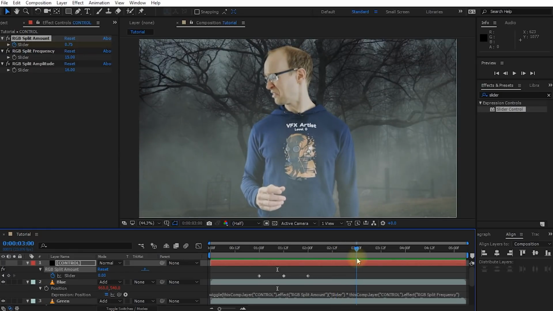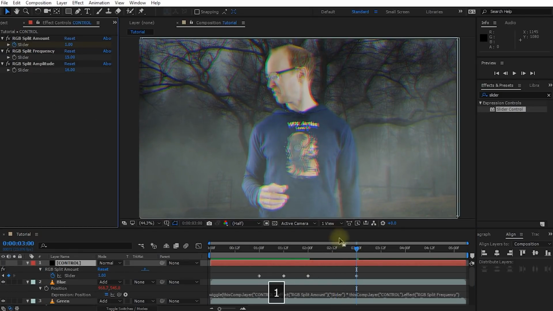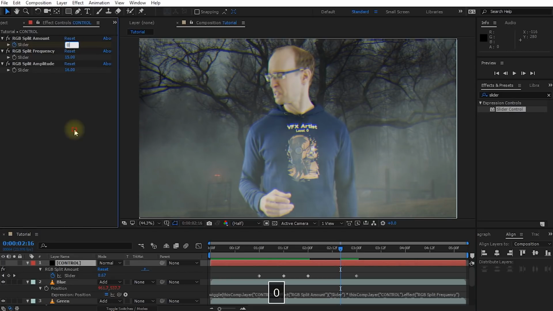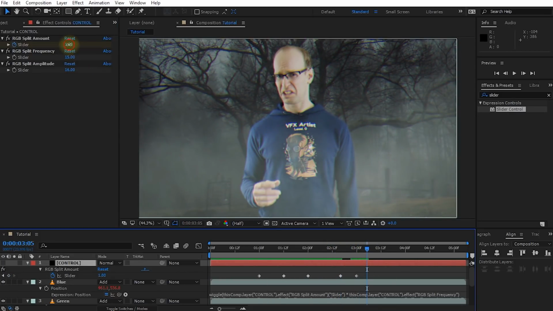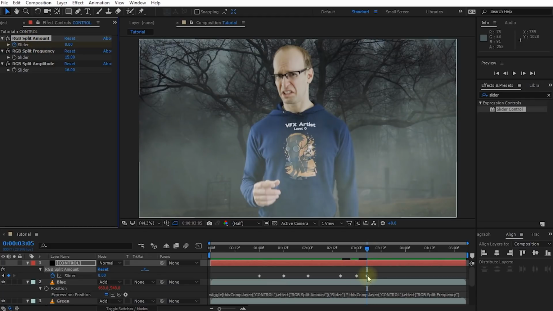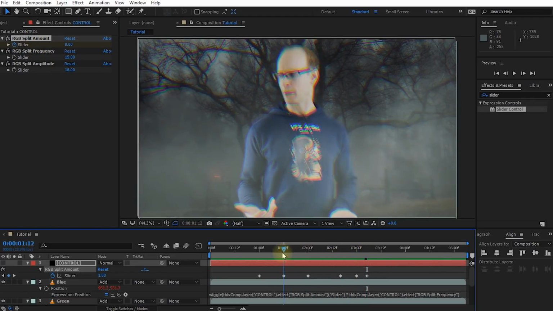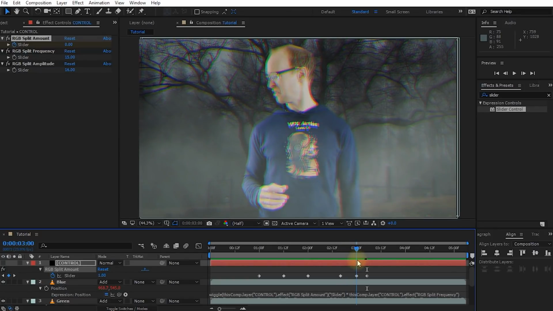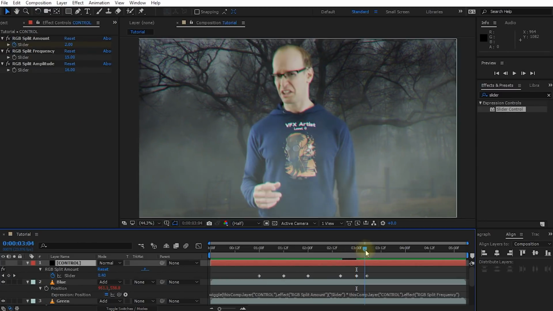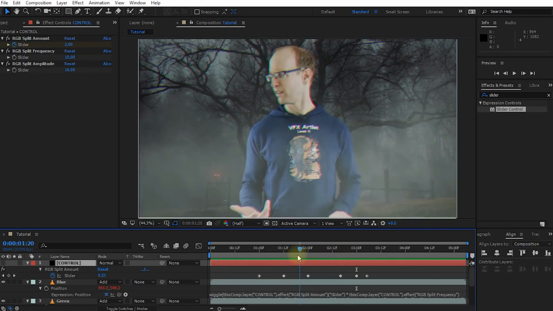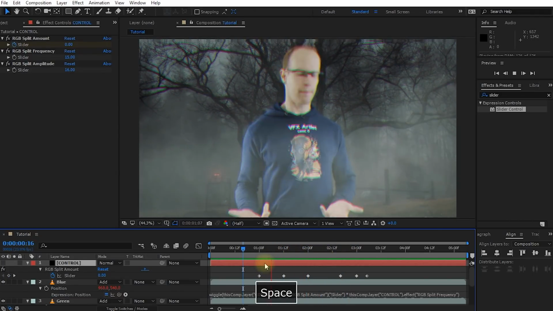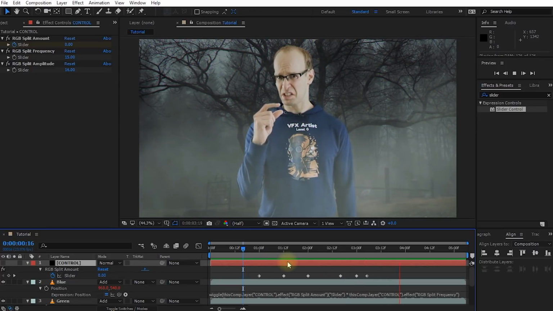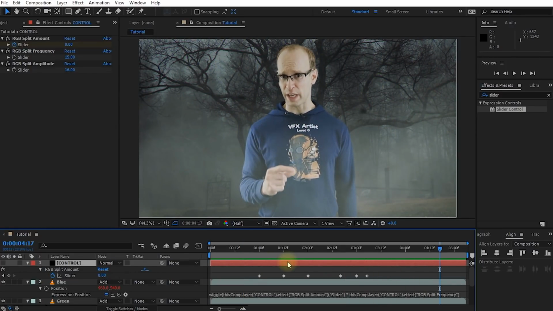a little bit later to maybe about 3 seconds. And again, just animate this to 1, come down a little bit, set that to 0. I'm really just adding more keyframes to the amount slider at the top, and that controls the entire effect. So I can have it happen at different times and with different intensities, and I can alter the frequency or the amplitude as well. Maybe I'll make this a little bit stronger and set the amount to 2, so I get a really strong RGB split at the end, and then just a small one at the beginning. And you can tweak this in any way you want, but this is essentially how you create an RGB split digital glitch effect without using any third-party plugins.